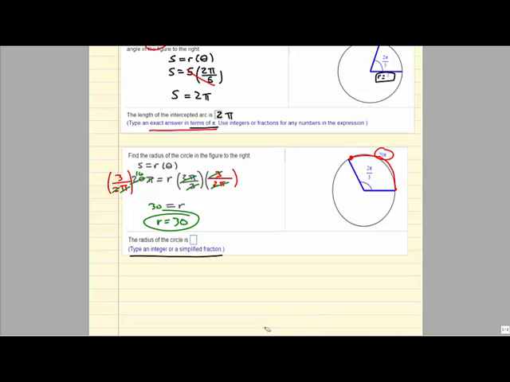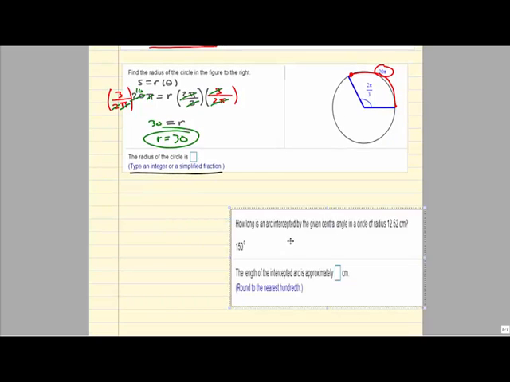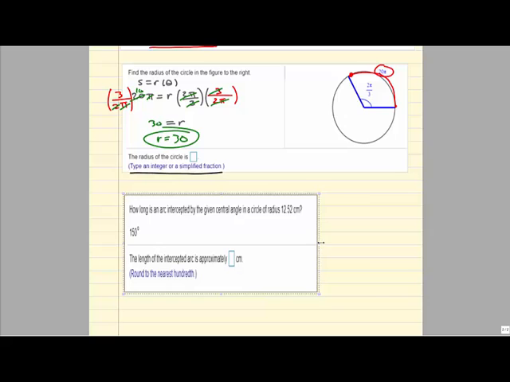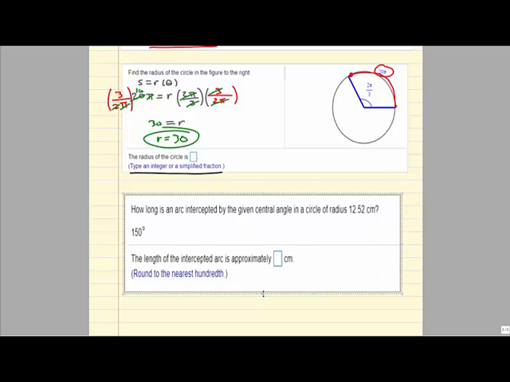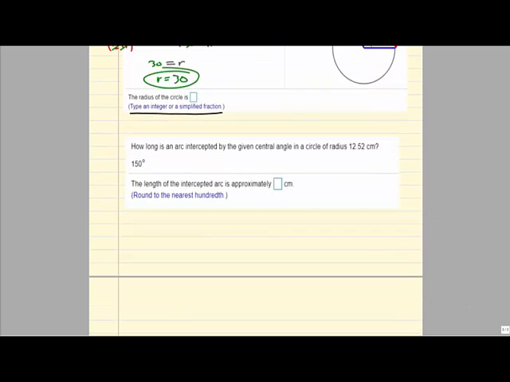So even though I'm given the formula S equal r theta, I could find S given r and theta, I could find r given S and theta, and I could also find theta given r and S. So that formula is really good for quite a few different types of problems. Now remember with these problems, S equal r theta, theta has to be given in radians in order to work the problem. Now if it's not given in the original problem, we can always convert anything given to us in degrees and work in radians.